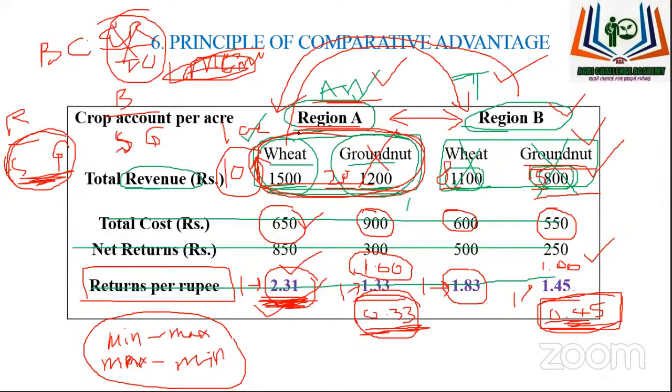Relative advantage is based on the BC ratio, sir. Not completely on the ratio; some consider the cost also, returns per rupee. For example, demand also. For example, I am considering elastic demand and inelastic demand. This is clear.